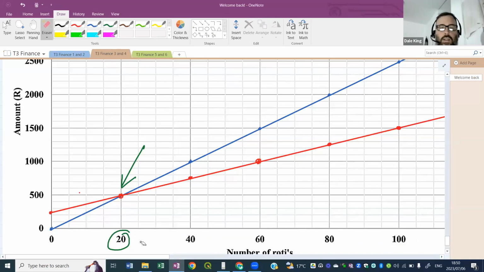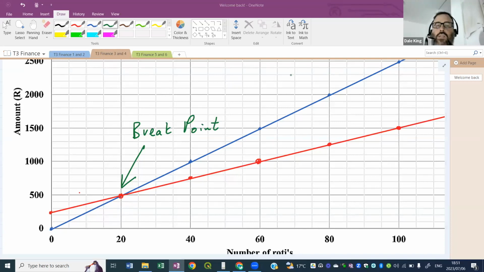Okay. But just remember that on 20, this is called the break-even point. And you guys were telling me, sir, that's equilibrium. That's when they are equal to each other. So if he sells 20, is he making profit on 20? Bianca's coming back to 40. On 20, the person is not making profit because on 20, the income and expenses are the same. 20 is where there's no loss or profit, says Orabile. You're right. They are the same. So then where does profit start?